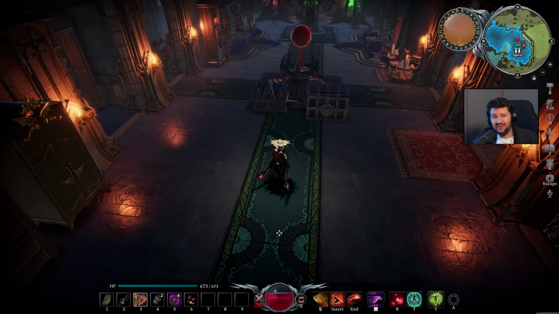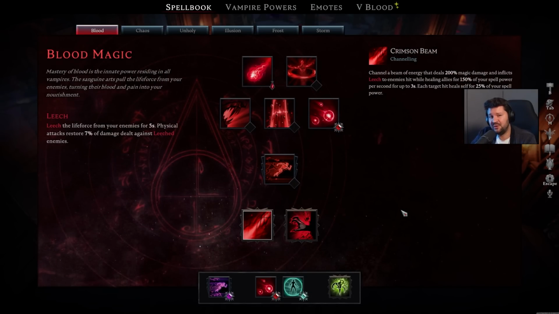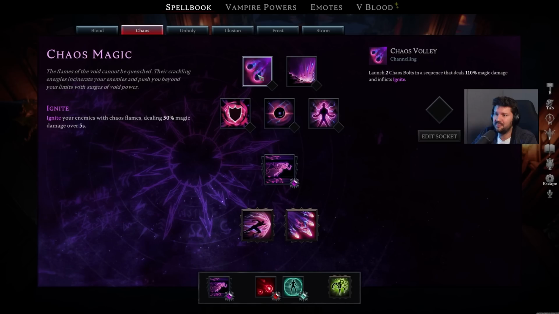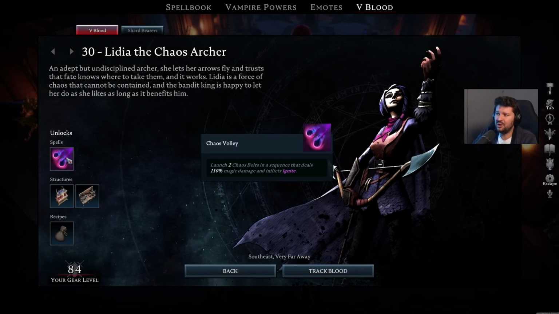So yeah, you become an ultimate juggernaut on the battlefield. A lot of damage, a lot of defense basically, but if you want to use this build at low level, of course, we're going to have to make some slight alterations to it, as Sanguine Coil comes from the Silverlight Hills. So at lower level, I would recommend the Chaos Volley as an alternative, which you can unlock after you've taken down Lydia the Chaos Archer. She's level 30, can be taken down pretty easily. This is the spell you unlock from her.